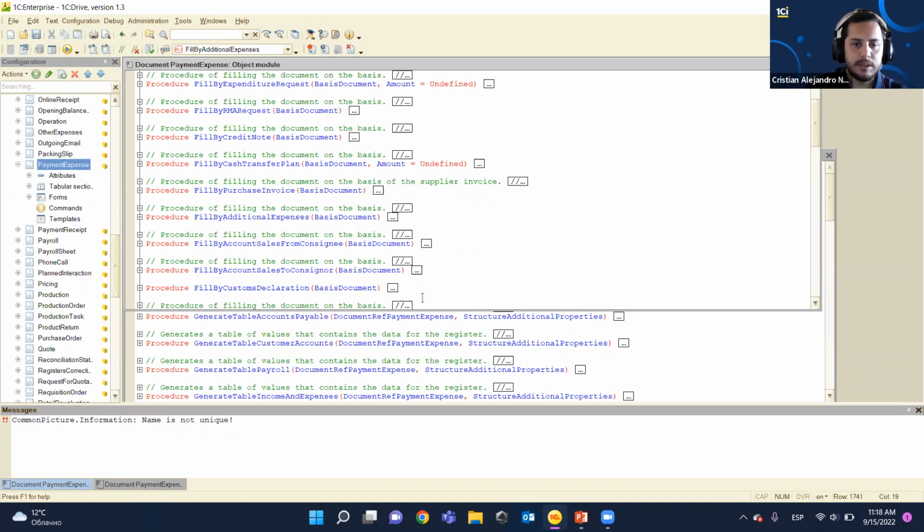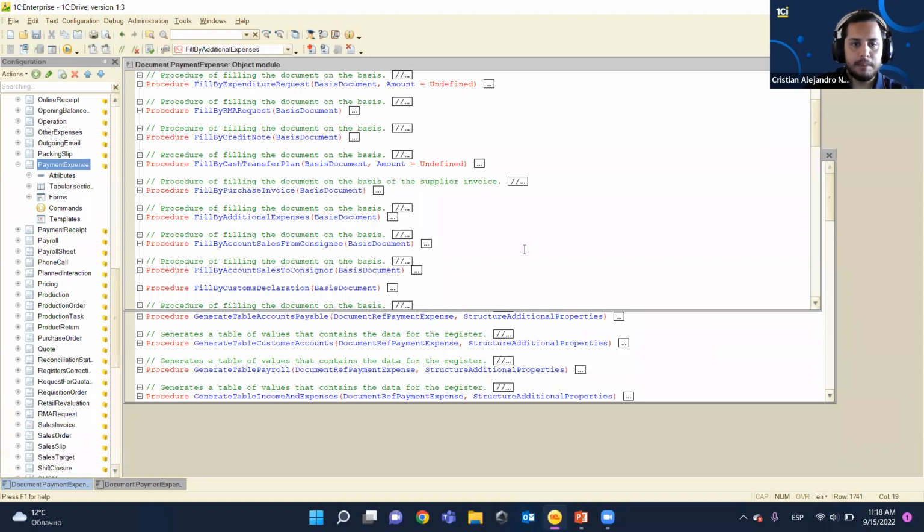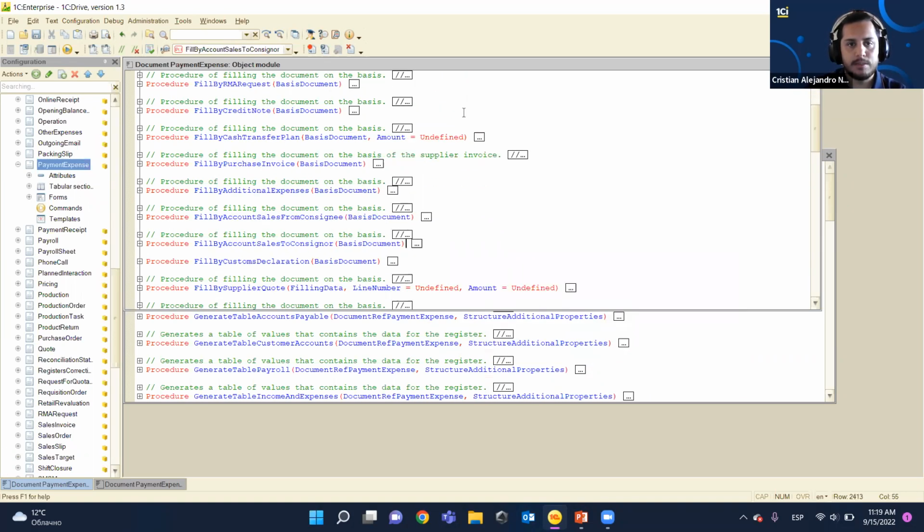In this case, the moment that we create the payment expense document with its reference that we saw in the link, all these functions and procedures will be available for that object.